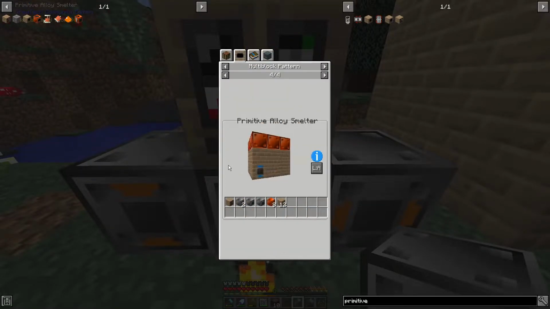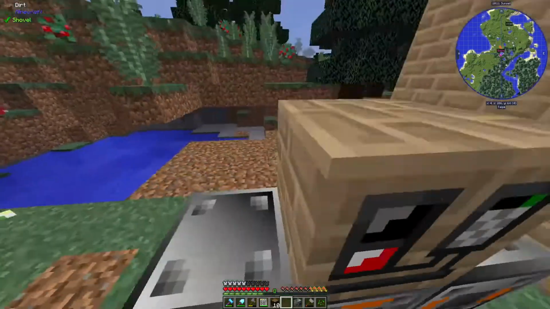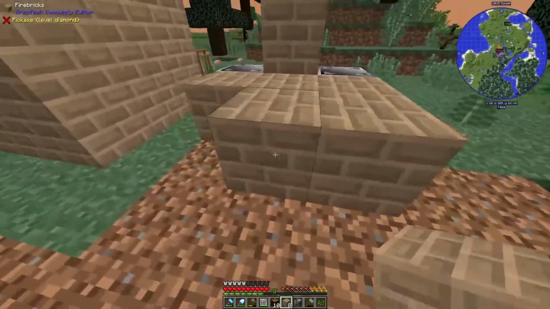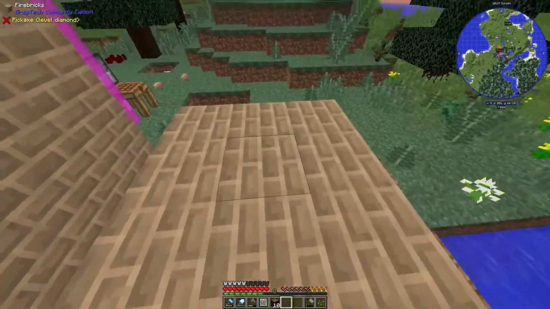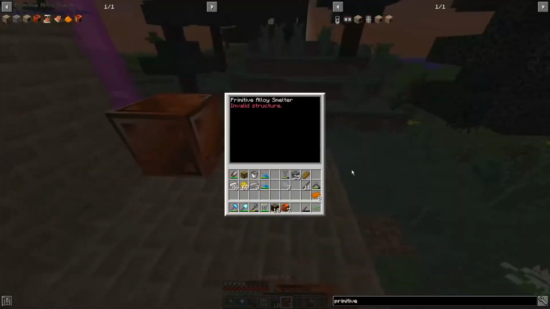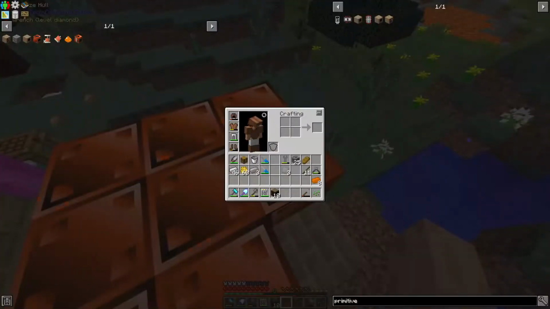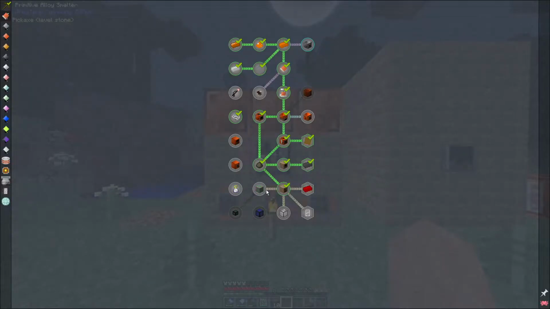And we need an input hatch at the back and all bronze at the top. It should be pretty easy. So we need to place our fire bricks, except this guy over here. Yep, and then I think fill it in, and also with our bronze hole. And this should be, we have our primitive alloy smelter.